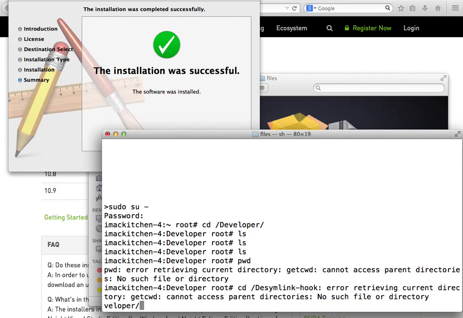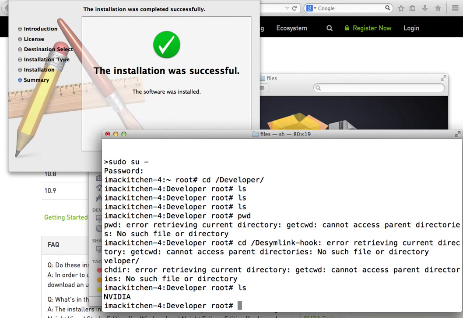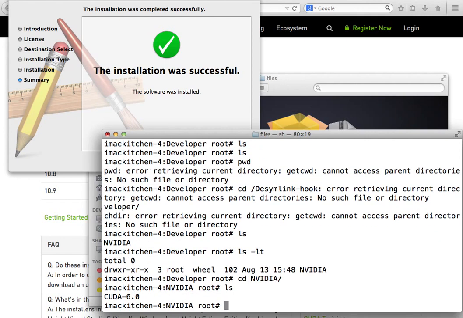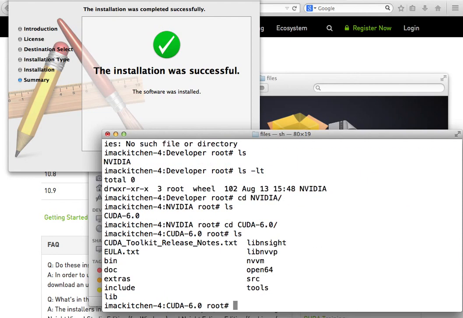Okay, so let's go to developer, and now I have the NVIDIA folder, and in the NVIDIA folder I have the CUDA 6.0 folder, and that is where the CUDA parallel platform is installed. So if I wanted to uninstall, I would type in developer NVIDIA bin uninstall.